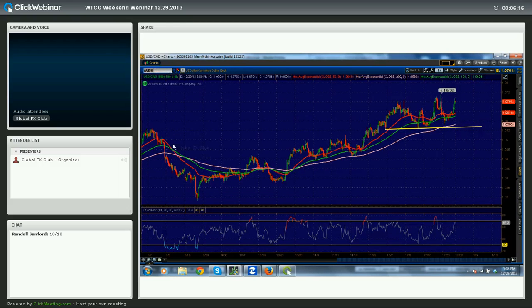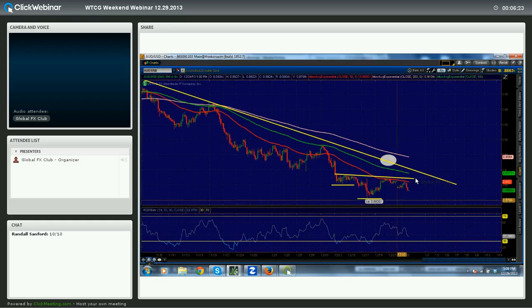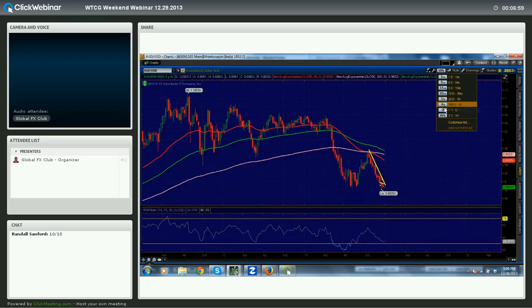On Aussie-Dollar, this inverted head and shoulders pattern is still technically valid. We still need a break above 89.40 or so. I'm a little unhappy that we dipped below this previous low at 88.73, so we need to get back above there. But if we can get above 89.40, we could see at least a medium-sized squeeze higher towards about 90 or 91. This descending trendline is highly significant — a break of that would signal at least the possibility of a small correction higher on this very oversold pair, which is in a very significant support zone on weekly and longer-term charts.